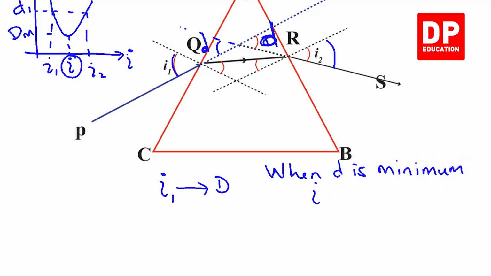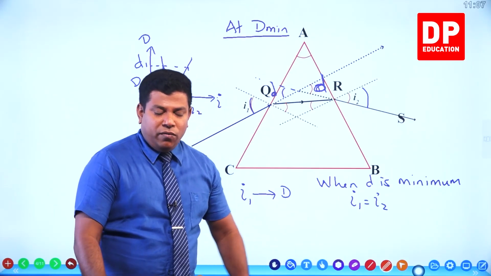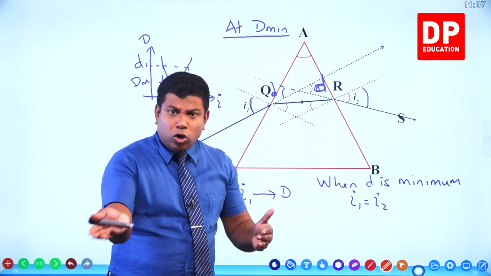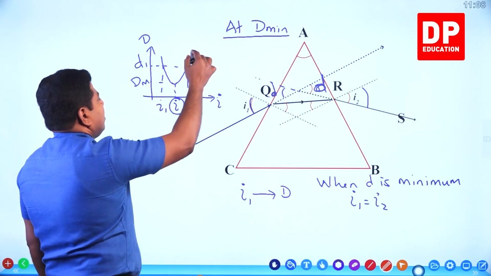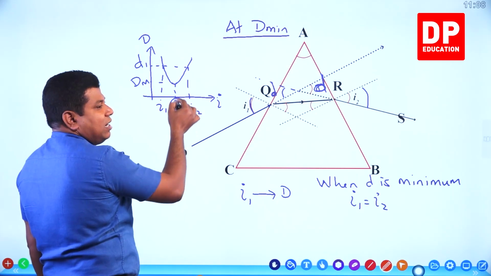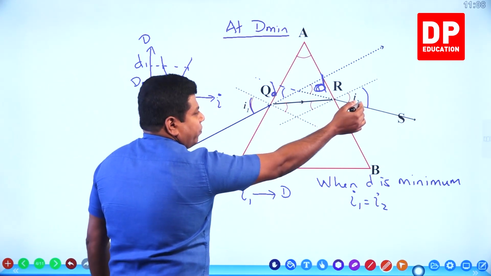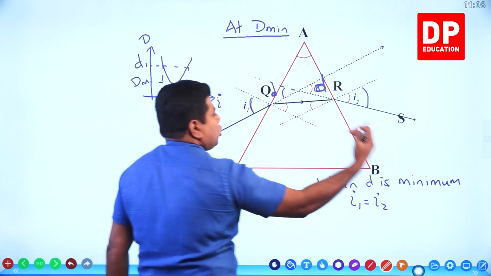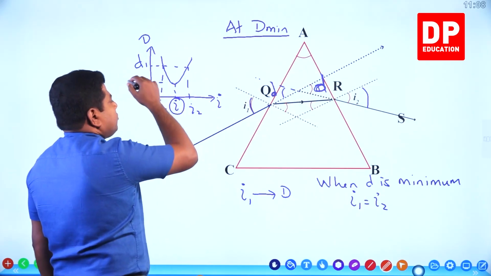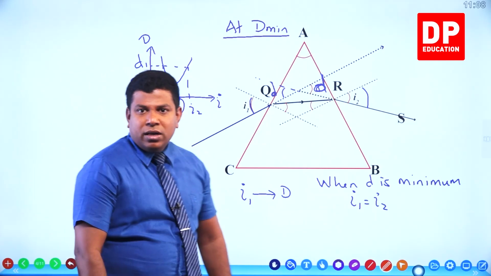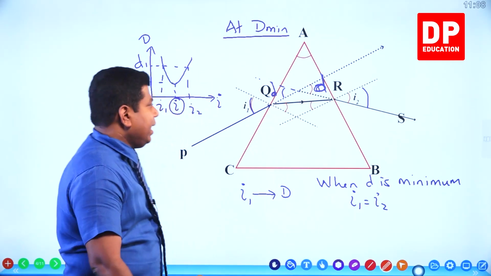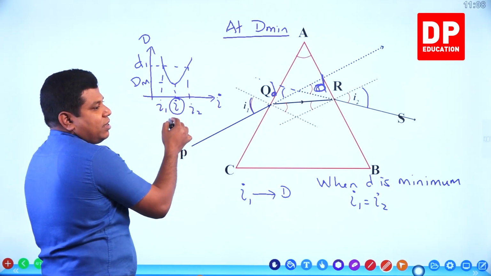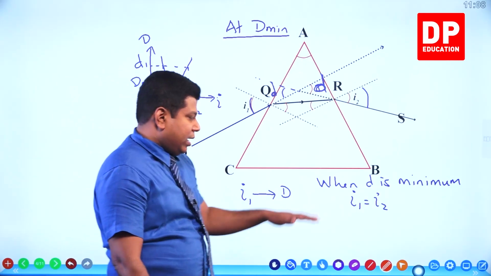When D is minimum, we can say I1 and I2 will be equal because the ray is reversible. For I1, if you have minimum D, for I2 also that's a deviation. But I1 and I2 cannot be different. Why? This is how the graph is. So for minimum deviation, there is only one incident angle. But you are telling there is I1 and I2. You are telling for this I1, if capital D is there, for I2 also it has to be capital D. But the graph says for capital D, there can be only one incident angle. Now how do we come up with the logic? I1 and I2 have to be equal. Then only at one point you will have the minimum like this.